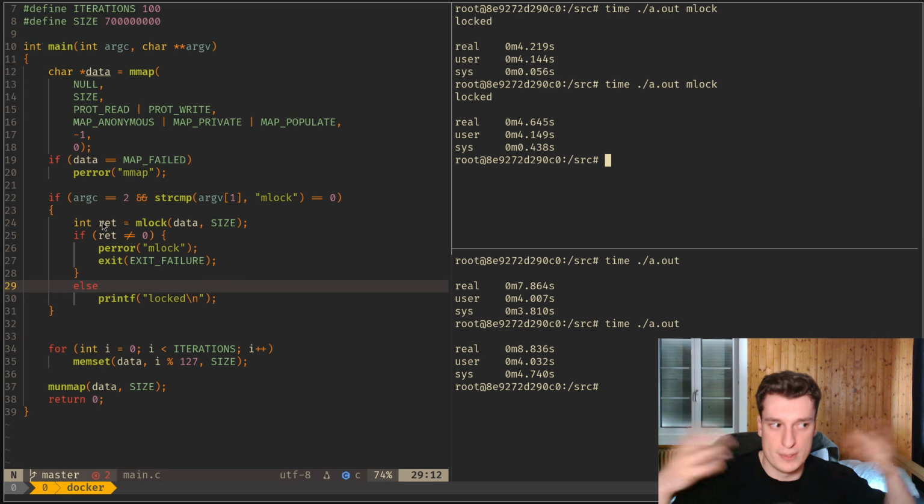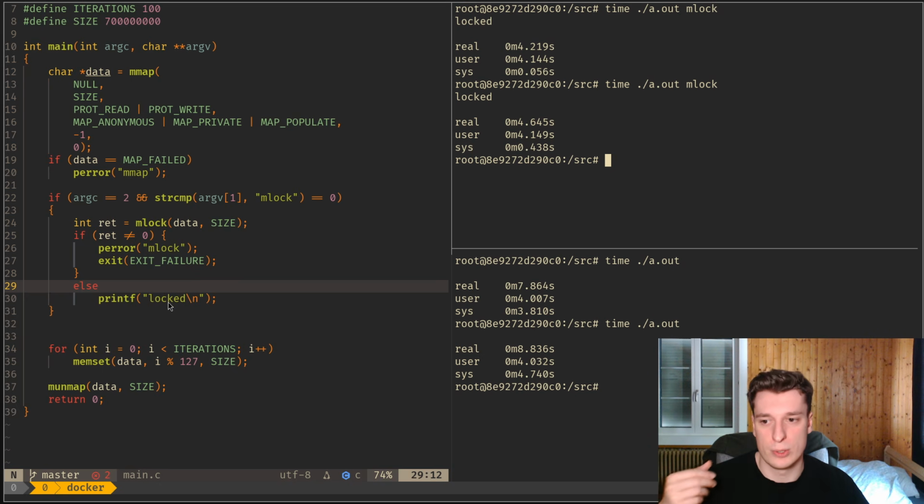So what you can do is start your application and mlock your data, and then you will be guaranteed that this data will never go into swap, and so it will never be slow. Well, it will never be as slow as the disk.